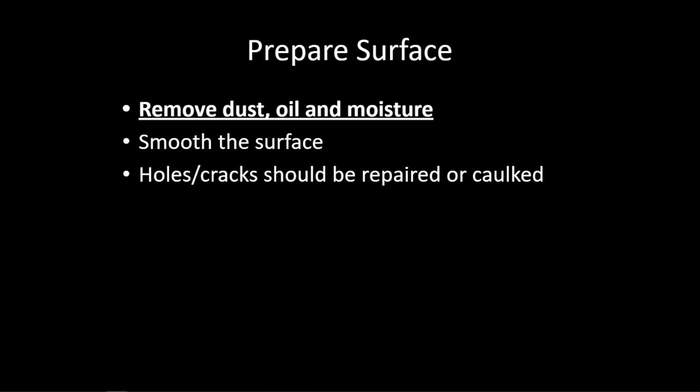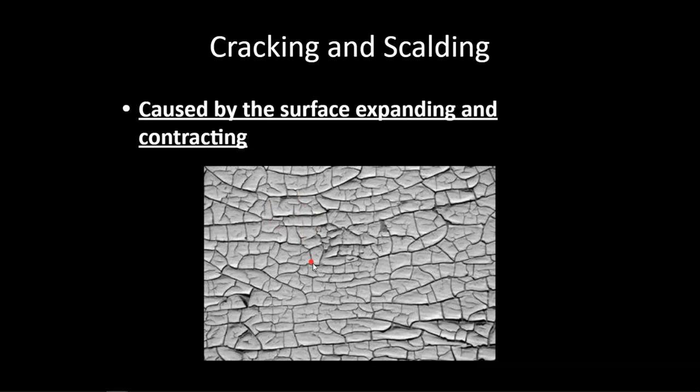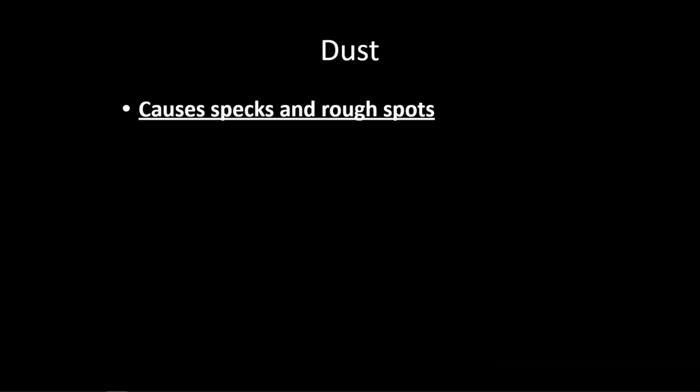As far as preparation, it's pretty simple. You want to make sure your material is nice and clean, without any moisture, dust, or dirt on it. This is called blistering. It comes from moisture underneath the paint evaporating, and that air makes blisters in your paint. Cracking typically happens on older wood, especially wood that's been out in the sun. Over time, as that wood expands and contracts, you get cracking. And dust or dirt on your material is going to leave rough spots.